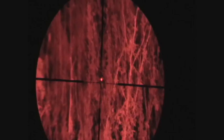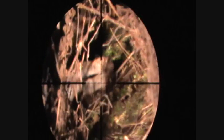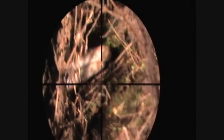Right, you can just see the eye of a rabbit here. And just there, look. Got him. There's a rabbit here, it's really close, there's the back end of it. There's its ear, look there, just moving now. There. Dropped it.